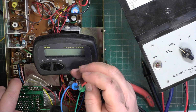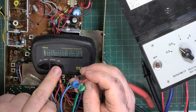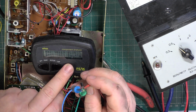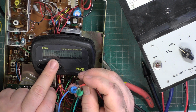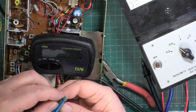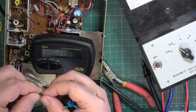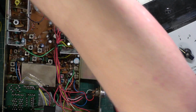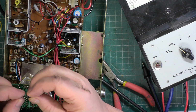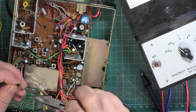I think we've got blue emitter, green collector. Blue is base, green is collector, red is emitter. So it needs to go in that way round. It's an absolute pain when you're having to put transistors in funny ways round.